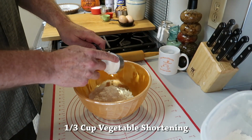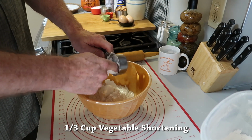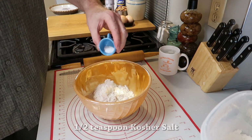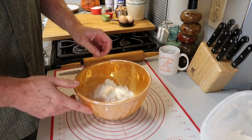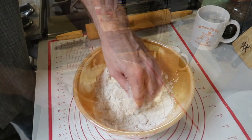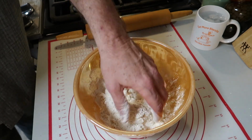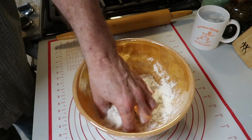And then 1/3 cup vegetable shortening. I'm using Crisco. And just rake that in with my finger. You're going to be using your hands to make this pie crust. And then 1/2 teaspoon of kosher salt. You can use regular salt, but I'm using kosher salt. And then you want to work it with your hands. Just gently begin to break the shortening apart and combine it with the flour. And it's very easy. It's not hard at all.